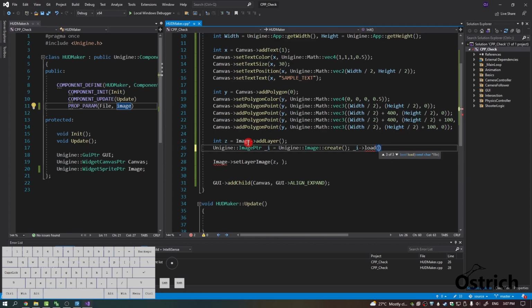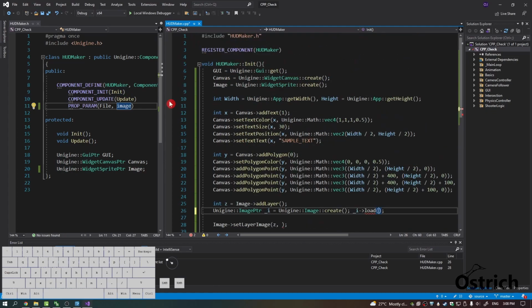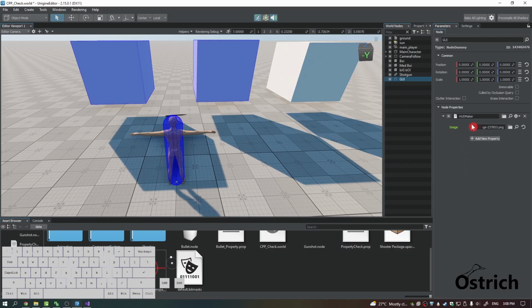One of them is the constant character file path. So this is going to be the file path, and we're going to take our image that we have, so image dot get, alright, and that will return our absolute file path for our image, which is going to be the crosshair that we have.